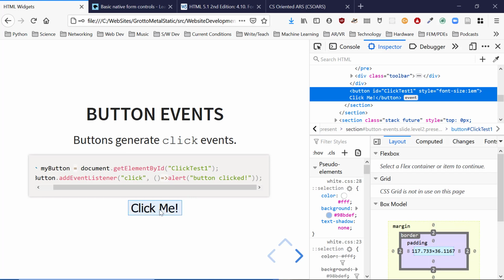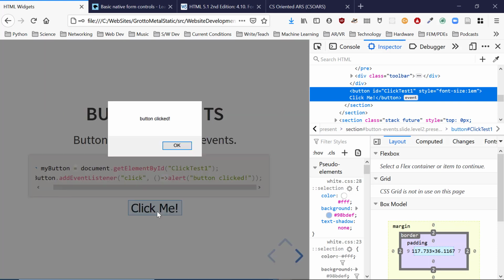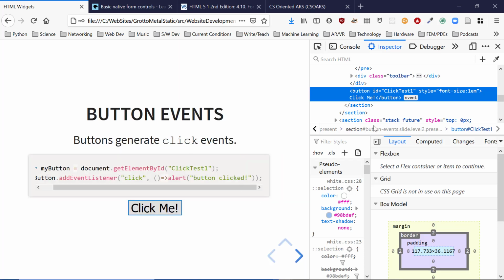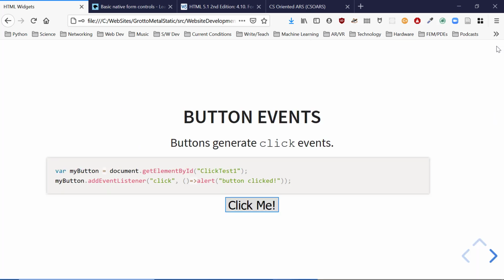Now, if I click this button, it's going to do something. It's going to do whatever this says. It's going to alert button click. Oh, that's that boring little alert box that's annoying. Click me. And browsers know that that can be so annoying that they actually let you prevent the page from bringing that up. But we're doing it ourselves, so we are not concerned. Okay.